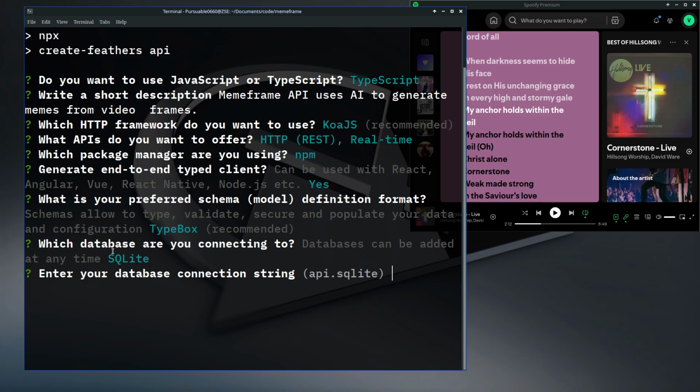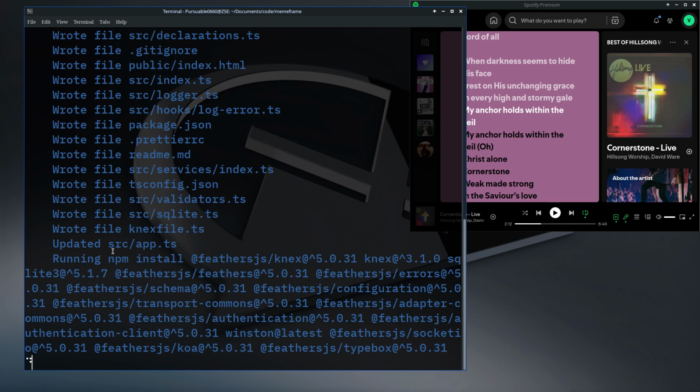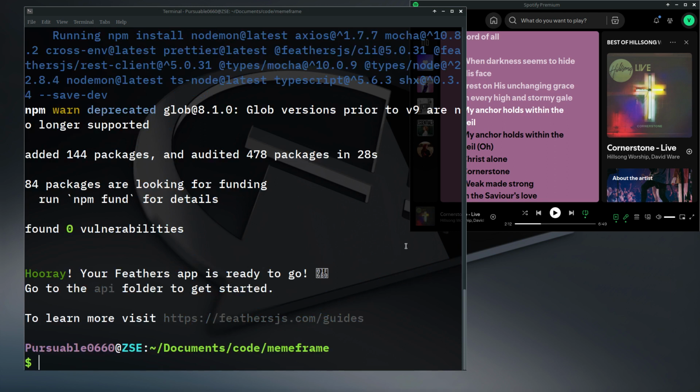So now it's asking me, what's my connection endpoint? Doesn't matter. Now it's setting it up. I'm going to pause the video till it's done. But one thing you should note is that we have Knex here, which is basically a query builder, which is what Feathers uses for the migrations and stuff like that. You might want to go for an ORM of your choice, maybe Prisma, but note that this is what Feathers supports. So if you want to use that, you have to go out of the already recommended way of doing stuff. Okay, I'm going to pause at this point, and yeah, we are back.